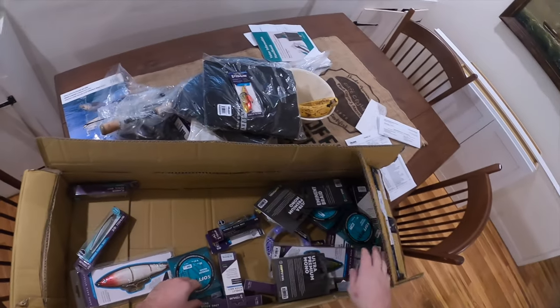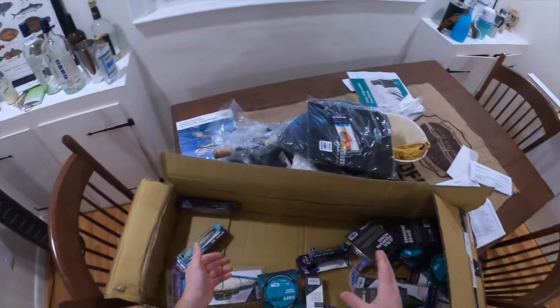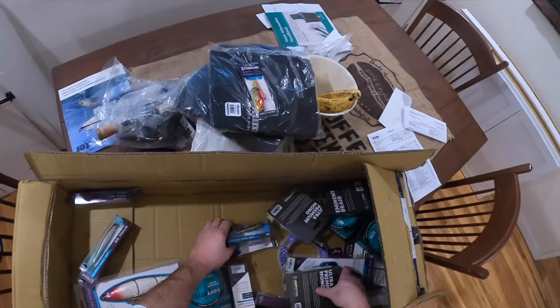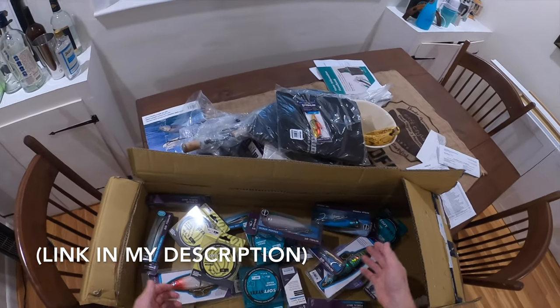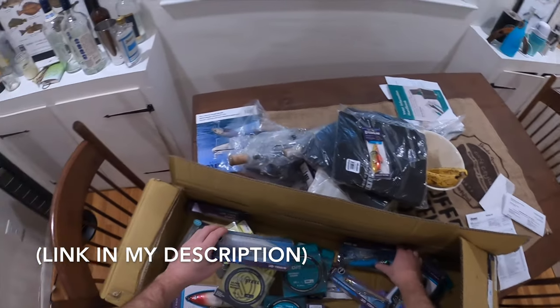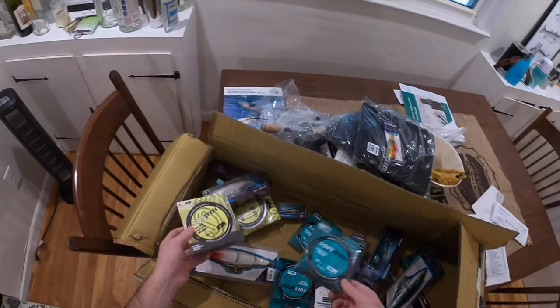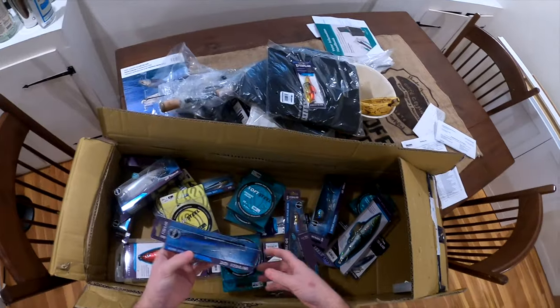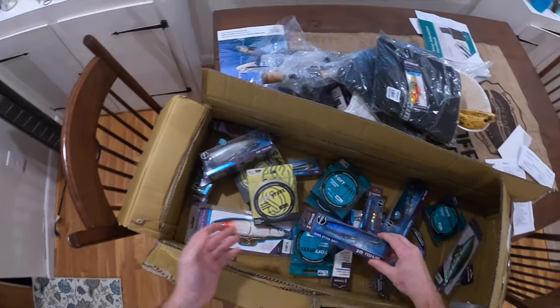I don't want to dive too too into this, because I'm going to be field testing all of this and filming it and getting underwater footage, seeing how all this stuff works. But I just kind of wanted to announce the partnership and encourage you guys to check out Okuma and their affiliates of Fishlab, which does all the lures, and Soft Steel, which is all their braid, mono, fluoro leaders, etc. And like I said, I'll dive way more into this in a separate video. Pretty stoked, man. Go check them out.